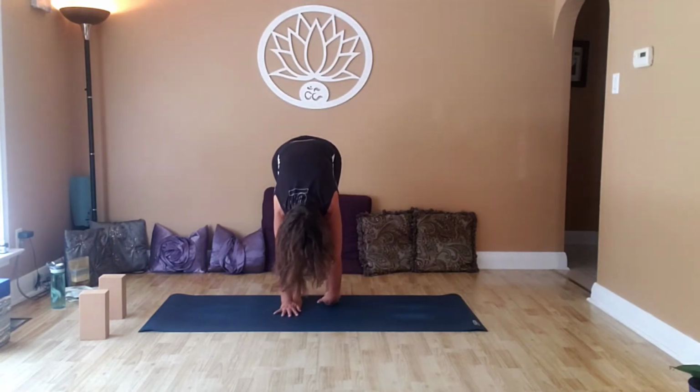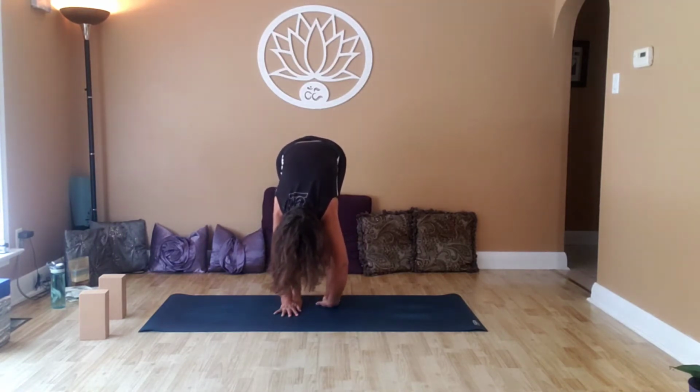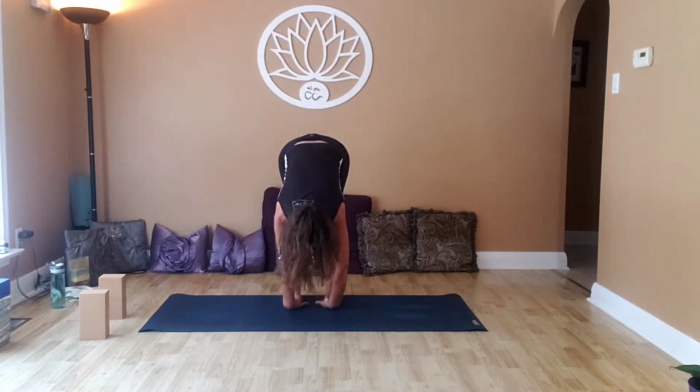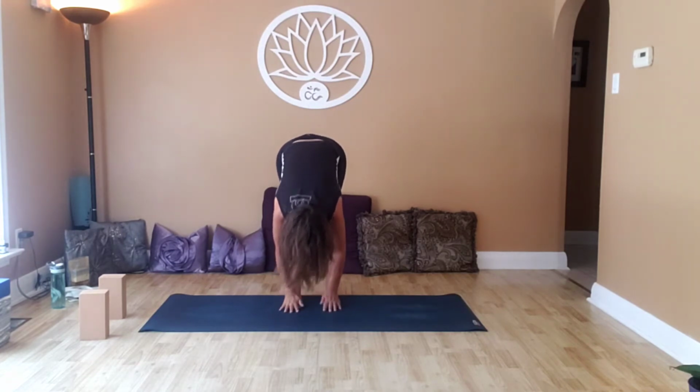Again, if you have good flexibility here, bringing the hands underneath the toes and pressing the toes into the thumb mound. The base of the hands here, breathe. Parahastasana. We're going to extend the neck long and breathe. And release the hands. Inhale to a flat back.